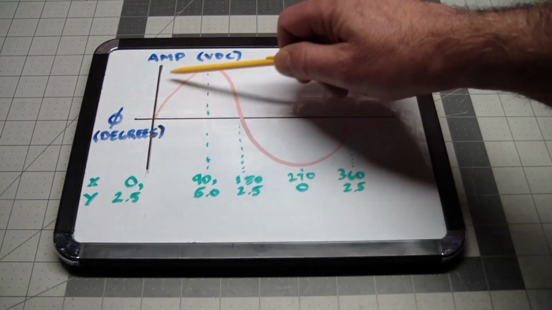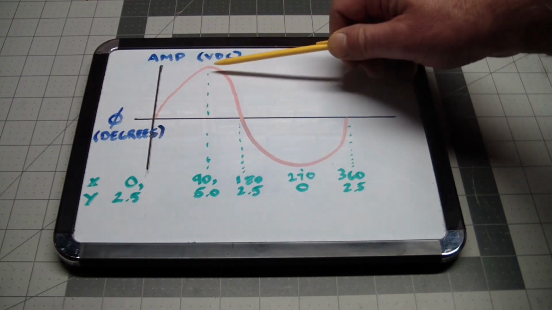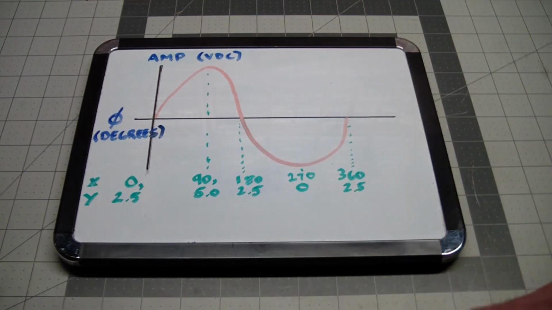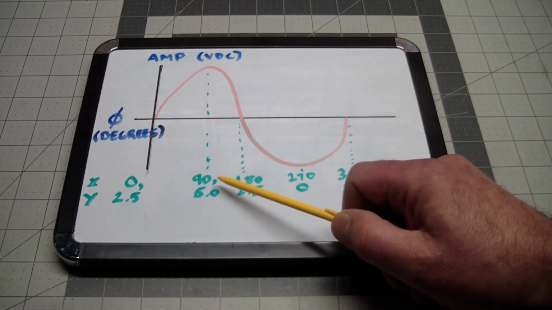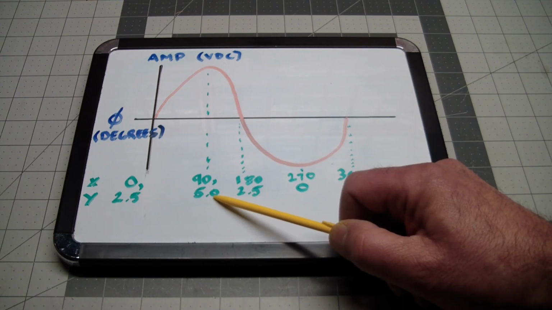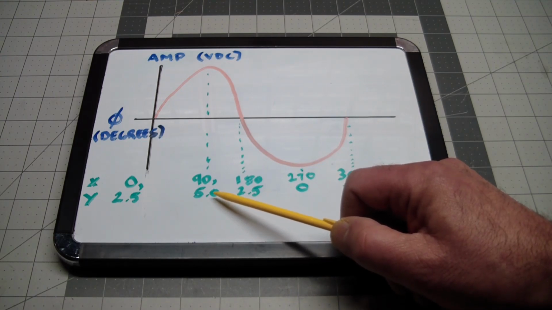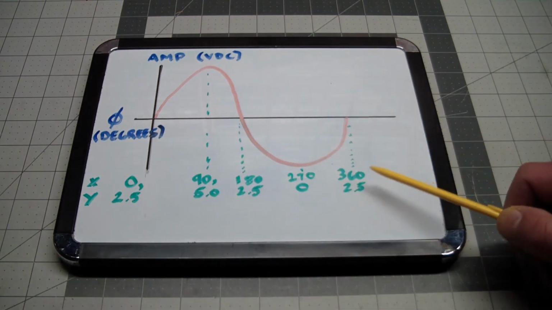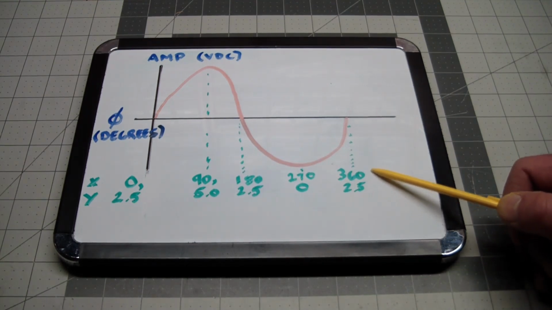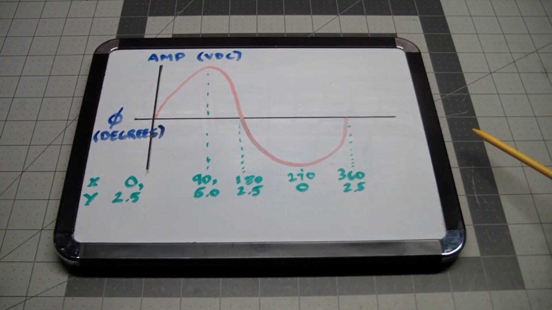And then as it progresses, we get to the peak of the positive portion of the sine wave, which occurs at a phase angle of 90 degrees and results in 5 volts. Again, we're speaking about the oscillator. The phase angle is always going to stay the same no matter what your implementation is, but the amplitude itself is going to be different depending on whether you're pumping out a voltage or a hydraulic cylinder or whatever.